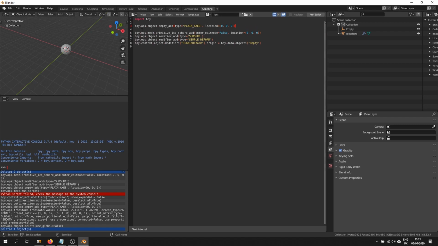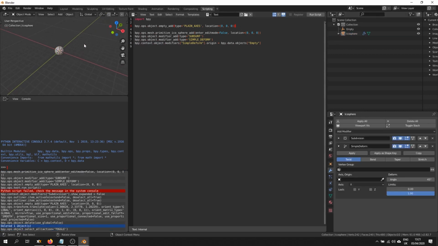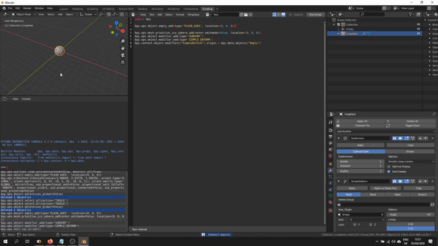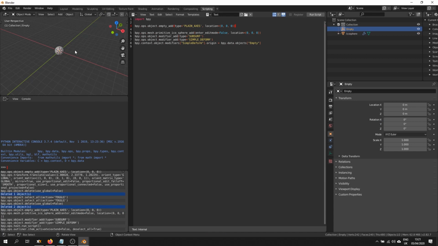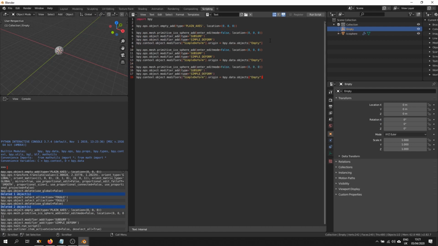And in the second video, I'll explain to you how I can specify which objects I want the modifier to be applied on. But in this video, we're gonna keep it simple. So now if I select everything, delete, and run my script, this should work. Oh, great. Now I have this and it's been automated, but it would be great if we had like 3 spheres, right? That's the point. And maybe I can change the location of the sphere.